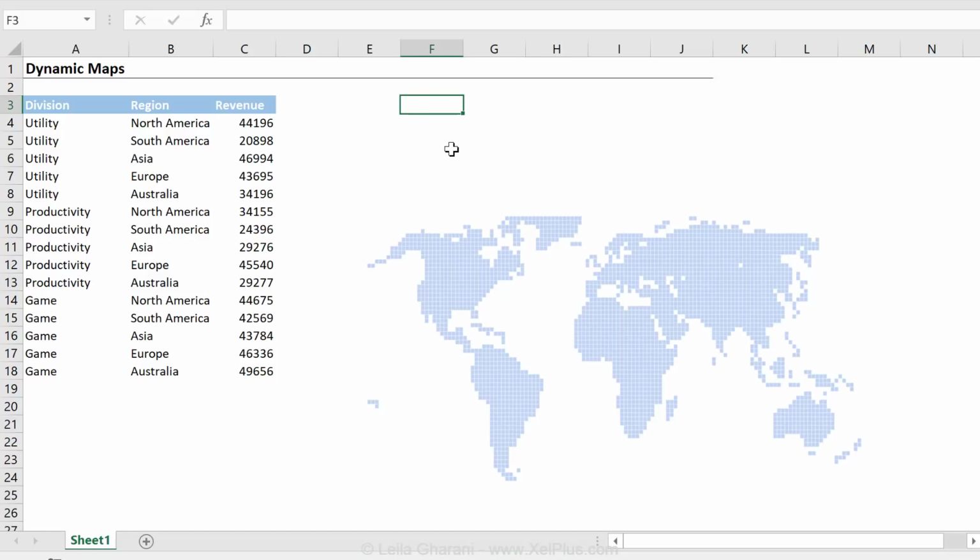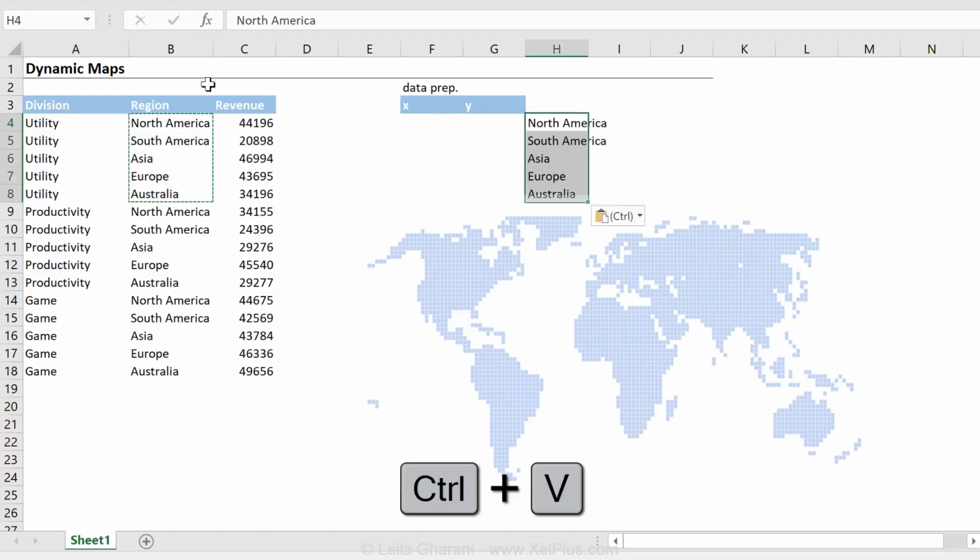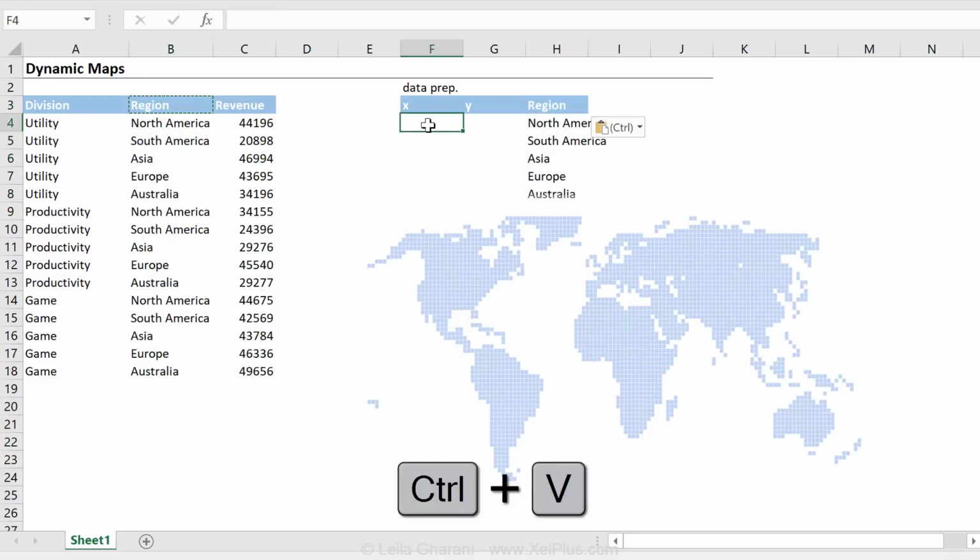And I do need a data preparation table because I'm adding this additional information to the chart. So the data that's going to go in the chart is going to be sitting in the data preparation table and not directly in my raw data. Okay, so this data is going to feed this, and this is going to feed this. Now I need X and Y information. Basically for each of these regions, okay, let's bring the header as well. I need to say what is the x-axis and what is the y-axis. Okay, so that's x, y, and plot a point here.